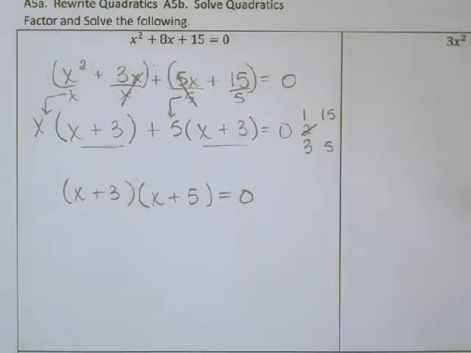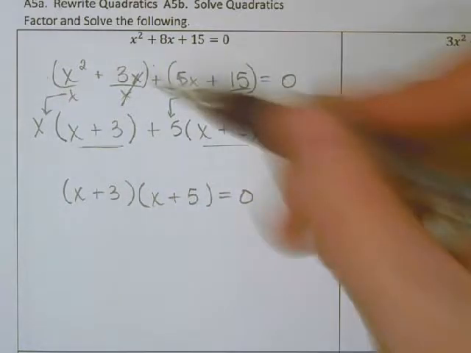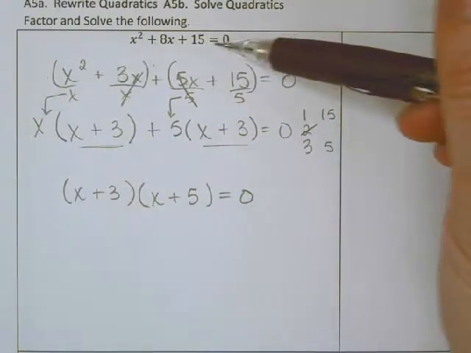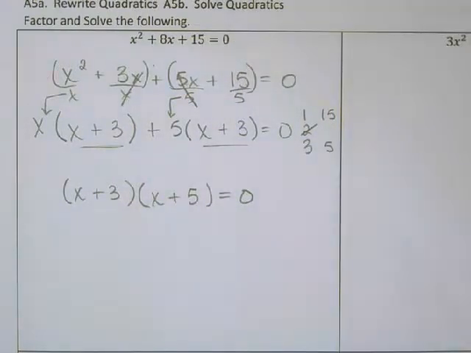So the very last step is not going to differ a lot in any of these problems that we're going to do. So when you're solving like this, there's a couple things you need to ask yourself. The first is, is my equation set equal to 0? This one is. Everything with 0 alone on one side. And the next thing you need to ask yourself is, is it factored? And in most cases, it's not going to be factored, so you have to do that part.